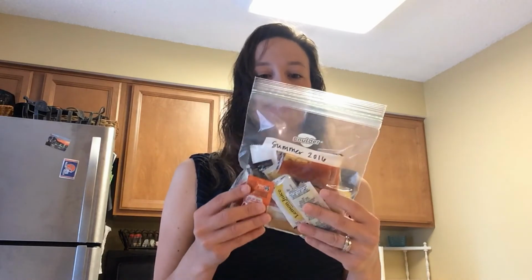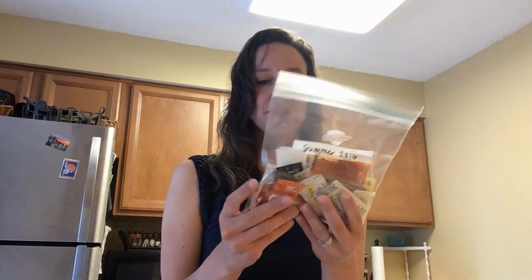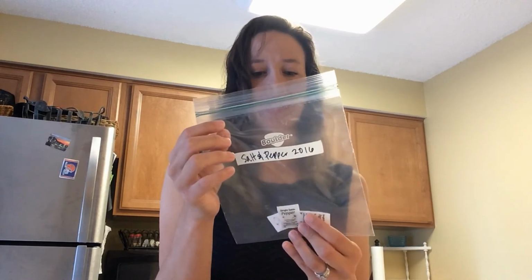So I use kind of a freezer quality zip top bag and just put a season that you maybe put these things in. And once it gets filled, start another one, just so you don't have things that an archaeologist would be interested in finding in your pantry. So that's an easy way. Obviously, I keep salt and pepper, and that's also something really handy to keep for the condiment drawer or box. And usually these need to be kept away from moisture because they're usually in paper packets. So I put these separate in case I have like a taco sauce explosion or something in the other bag.